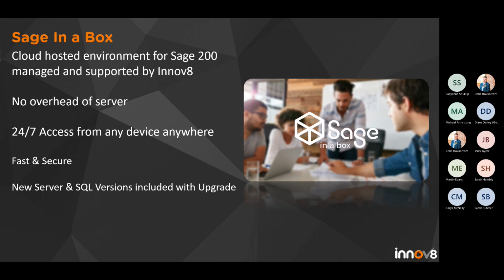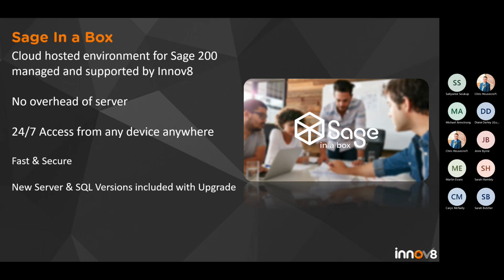Obviously, it's secure. But what it also does mean is, if we have Sage in a Box customers that are upgrading, and obviously it's looking like every 3 years, that's the cycle. Hopefully everyone's already in that cycle, but if not, moving to it. Obviously, what that could mean from an IT infrastructure perspective is a requirement to be getting new operating systems, new SQL versions with each upgrade that you're doing, because actually that 3 years fits a little bit in with what Microsoft are looking to do as well.